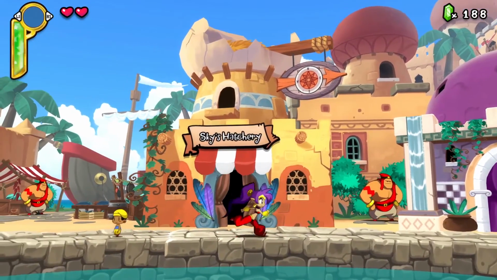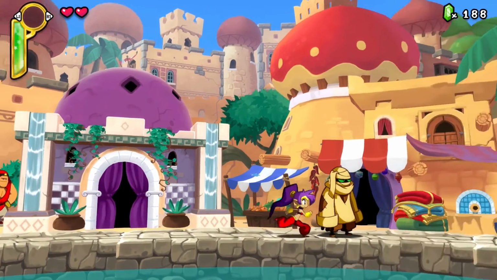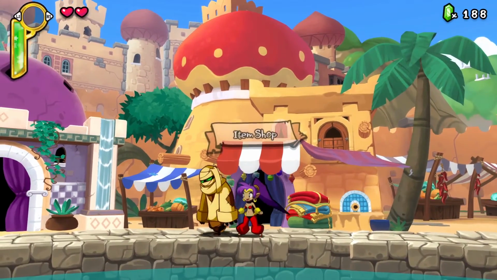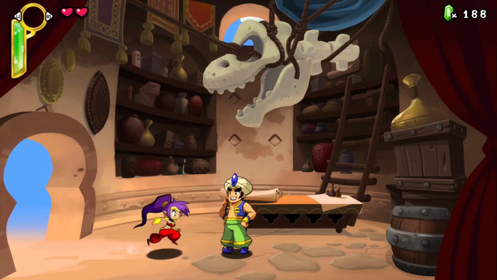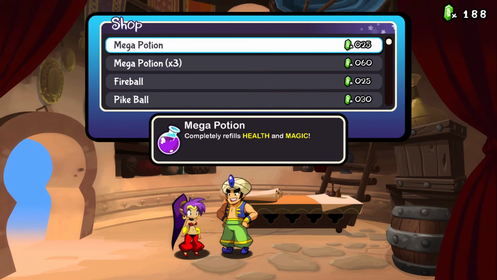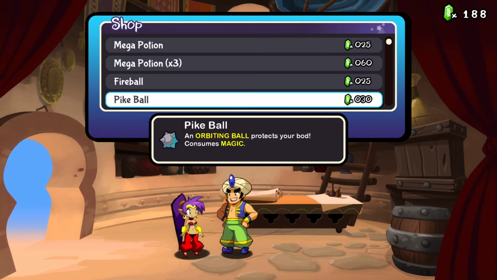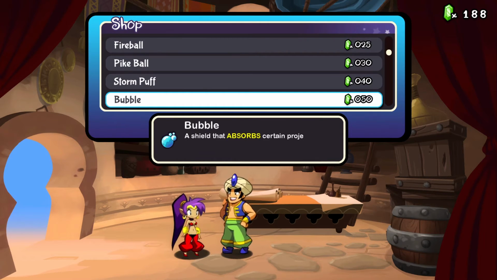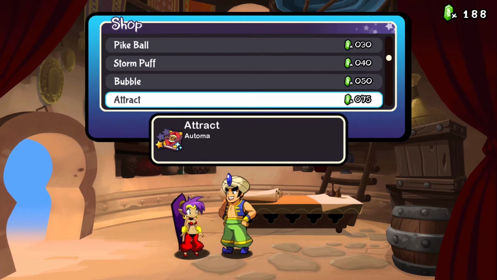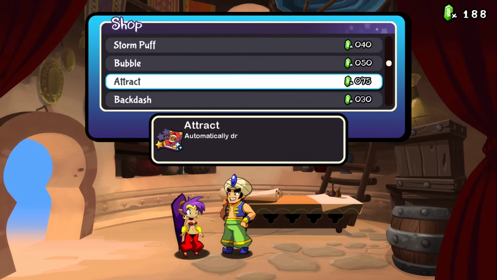So of course we got Sky's Hatchery. That's where your level select is. Bathhouse, so you can heal if you need to. Item shop, we can check out some of the items. A lot of this stuff plays into it, if you've played Shantae before, the item shop should be very familiar to you. You got your fireball, your pike ball, storm puff, bubble, all the different upgrades and magic abilities that you expect.